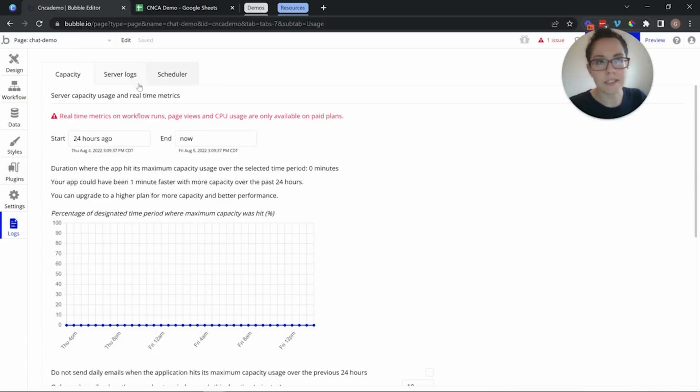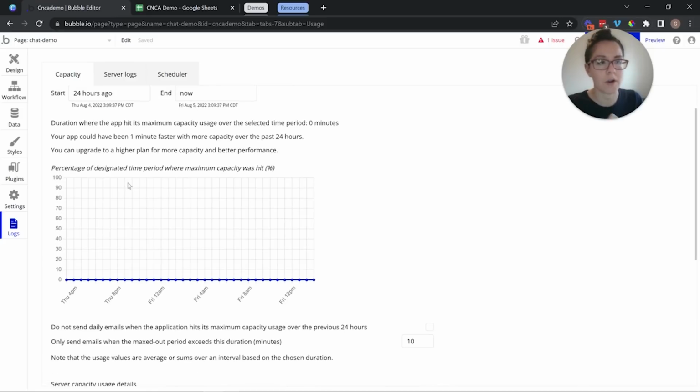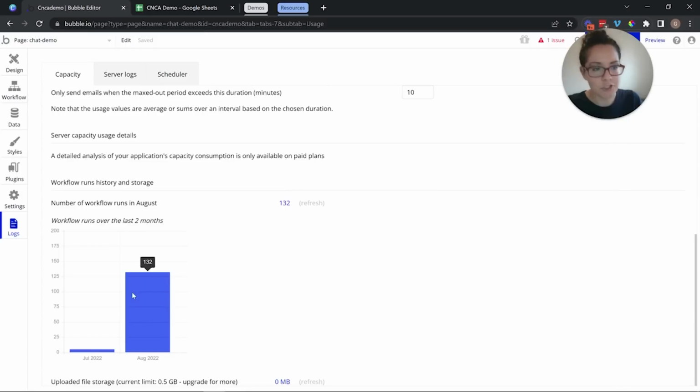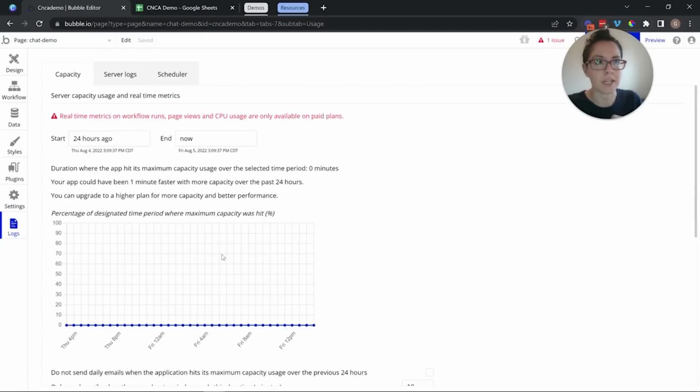There are some other areas here that have to do with some back-end workflows. That's more of an advanced capability, but you have some things to help you monitor that activity. And this is generally how you can see what kind of capacity your app needs in order to support all of the activity that your app has from your users or from maybe heavy workflows that are happening in your app, so you know if you need to upgrade or not. There's also different metrics around the usage of your application as well.